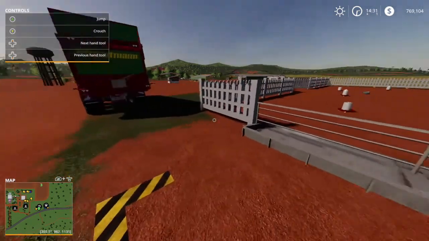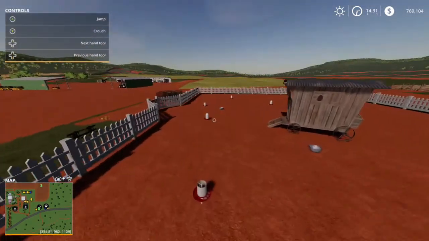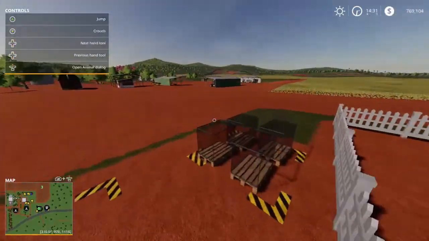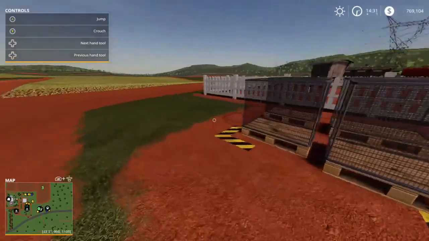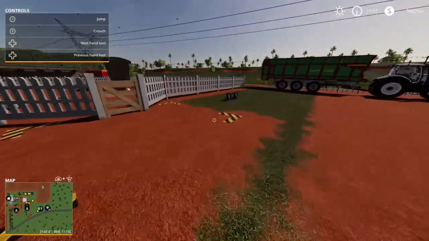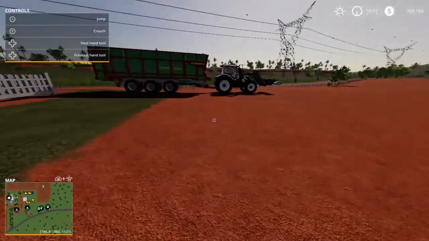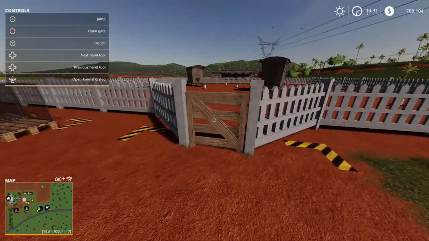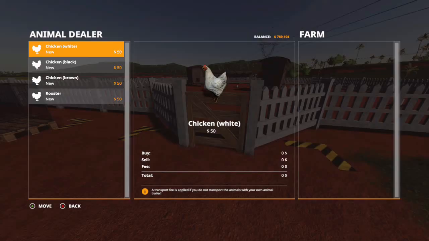And here we are back at the chicken coop. Now the egg pallets, if you download the egg pallet mod and place the empty egg pallets into the egg loading area, your boxes of eggs will automatically be stacked up nice and neat in those pallets. So you won't have to load them up in your pickup truck one box by one box. You can load up boxes and boxes at a time, and it's so much easier. So let's buy some chickens.